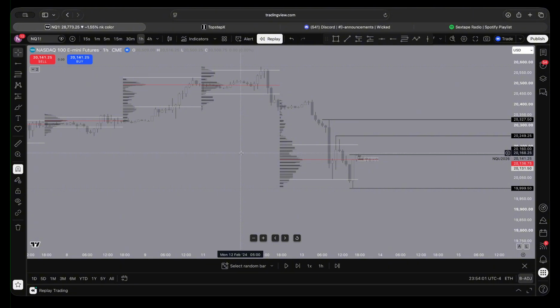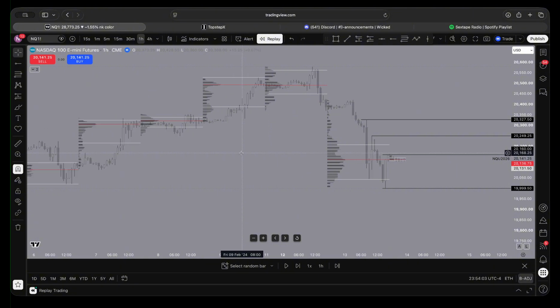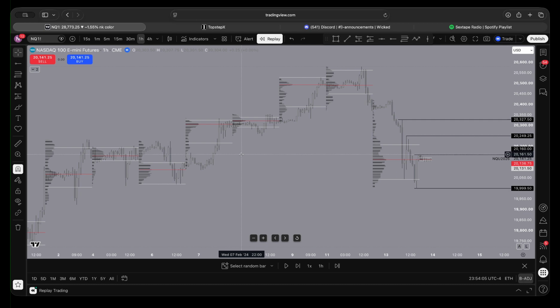In this area, I was wanting price to push down into around the 2050 range and push back up so we could sweep those highs, but I don't think it played out right there. I think we did completely the opposite. So you will need good bias sometimes, but it'll be okay if you don't.